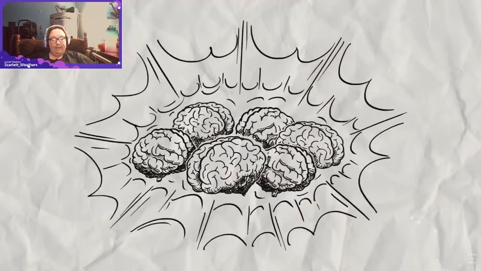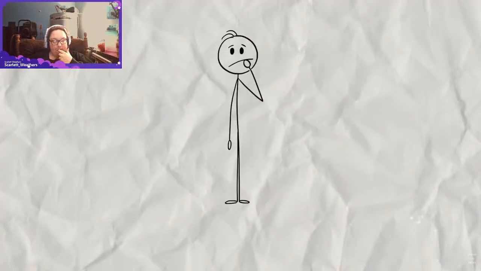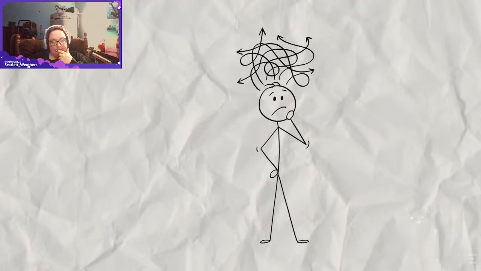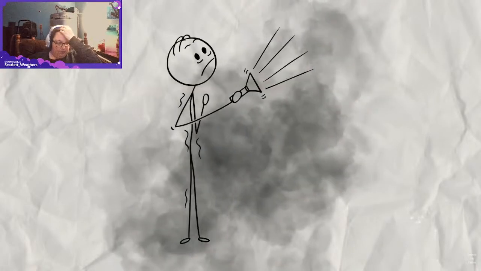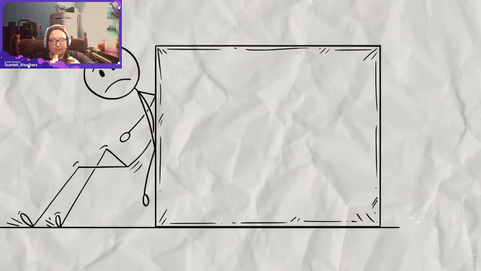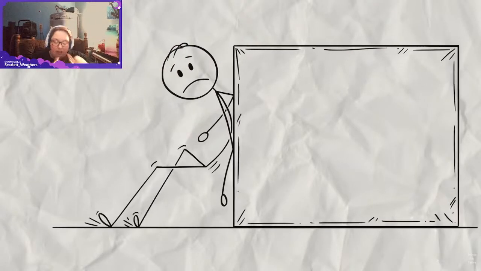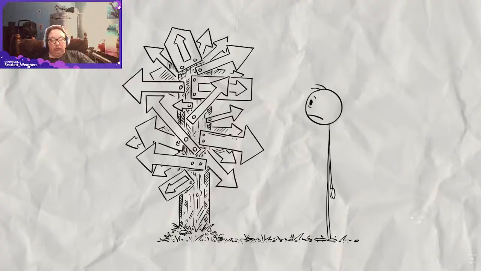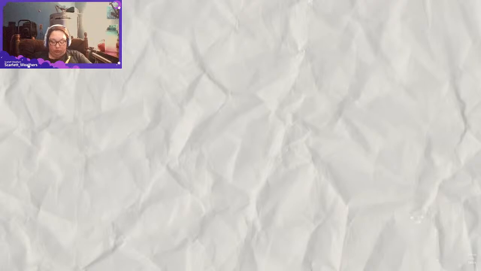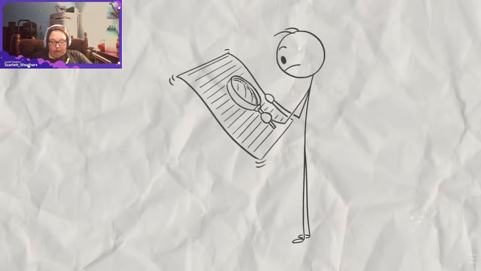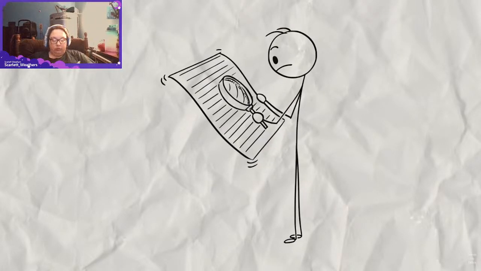Coupled with this is brain fog, a feeling of mental cloudiness, difficulty thinking clearly, or a general sense of sluggishness in cognitive processes. It's like trying to navigate a dense fog, where clarity is elusive, and every mental task feels like pushing through treacle. These two symptoms combined can make navigating the world incredibly draining and contribute to feelings of exhaustion and frustration.